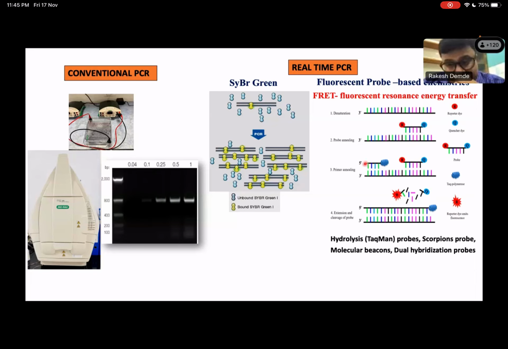Whenever a PCR reaction proceeds from the 5' end, the Taq polymerase will add the nucleotides and come to the reporter. Once it comes to the reporter, the Taq polymerase has exonuclease activity, so it will cut the reporter. Once the reporter is cut away from the quencher dye, it gives a fluorescent signal. So the fluorescent signal starts to be detected in the reporter dye once a strand is completely formed, or the PCR reaction has been completed. So this is the basic difference between the 2 routinely used fluorescent dyes.